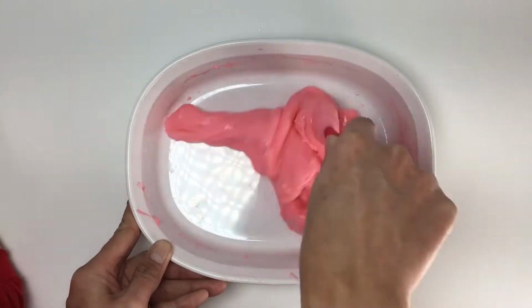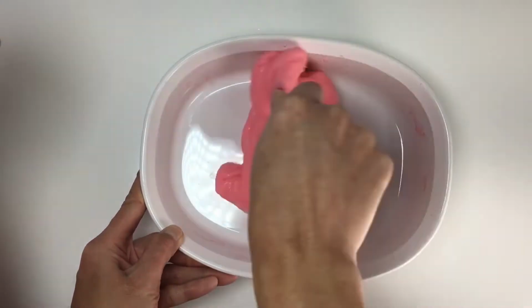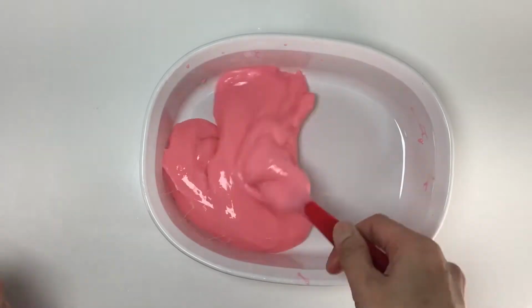Is it Ryder or we'll make some more for red? This looks like pink. Let's put it in the sky though. Okay, it's almost sky here. Okay.